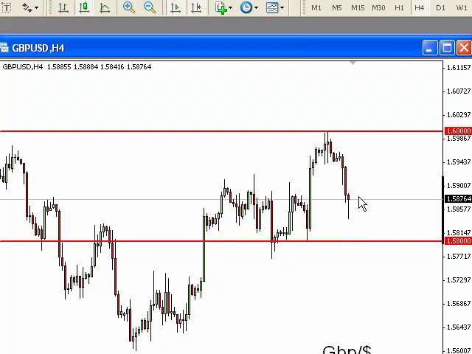Another way to check on this is to look for each high being higher than the preceding high. This is known as a higher high. So this high is higher than that high, which is higher than that high. This one was marginally, and then we've gone into this sideways range channel. Equally, you look for higher lows. So the low of this move was higher than this part of the move. The low of this move was higher than this one, and so on and so forth.